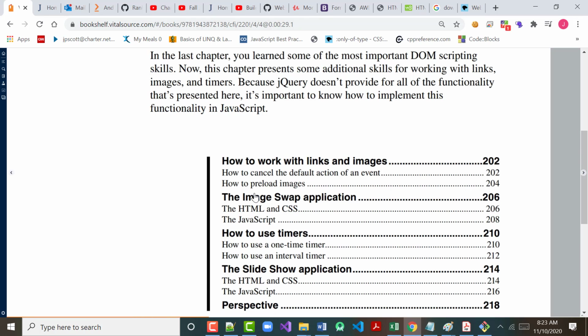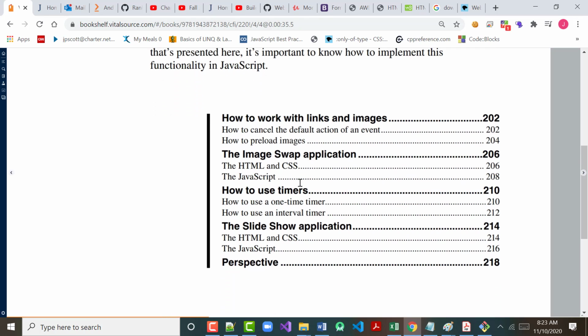Then they'll talk about an image swap. You've already seen some of this. So if I've got, let's say, 5 thumbnail images at the top of my screen, and I click on any thumbnail, and then down below I get a big picture of that. Now, is this something that you could use? Think about it.